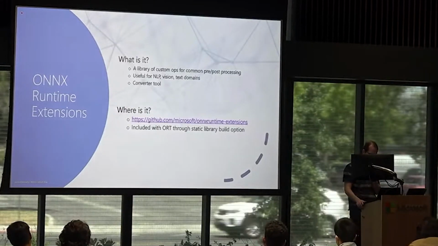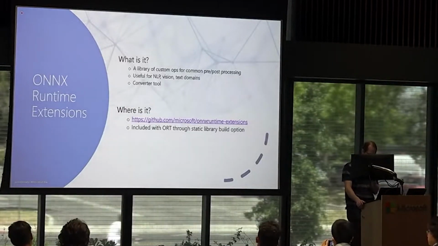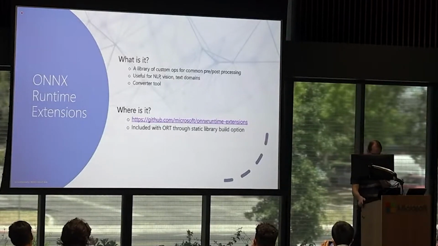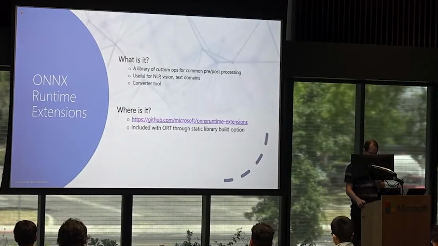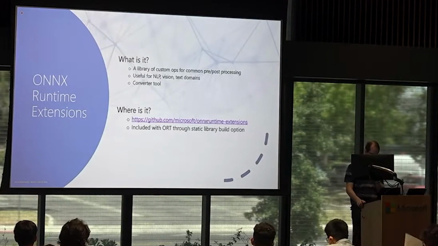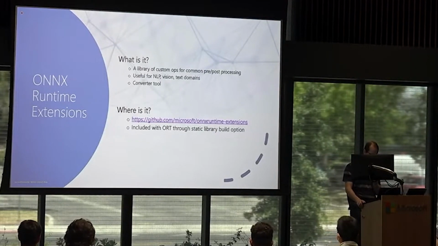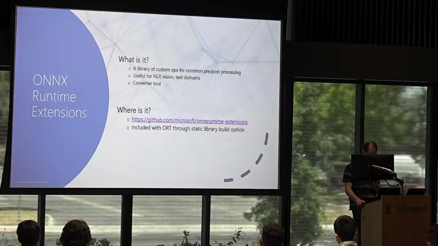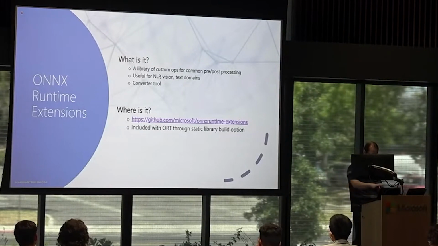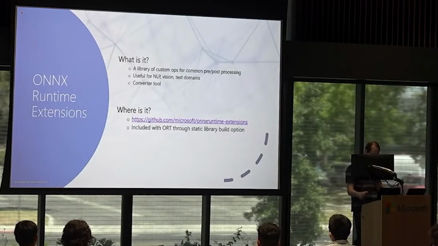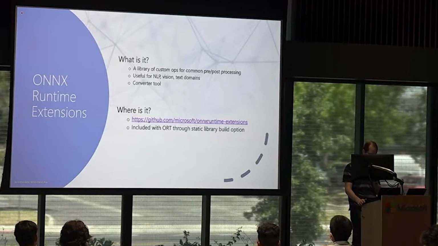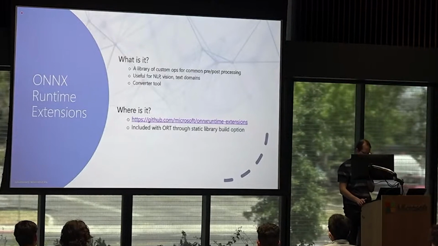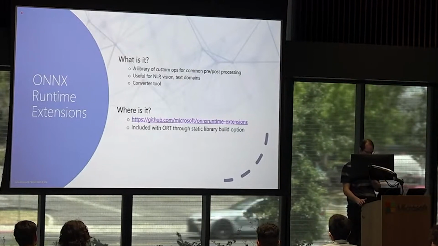It has things like text conversions, for example, changing strings into uppercase, lowercase, and math functions like splitting positive and negative values into separate tensors, etc. Currently, the ops in the library are mainly focused on NLP, natural language processing, vision, and text domains, which present some of the most challenging data processing steps. But we expect this to evolve as new needs are identified. There are flexible build options for it, like having it be a part of the ONNX Runtime library through the static library build option. It's currently being used by our internal partners in the Microsoft Office team.